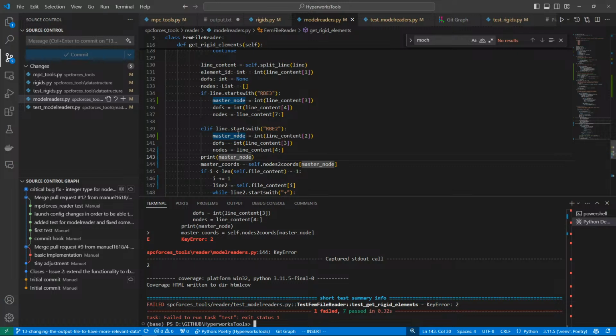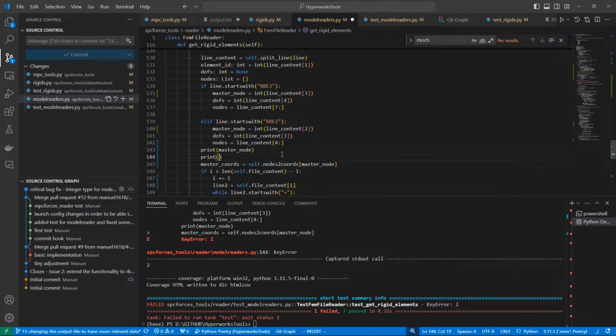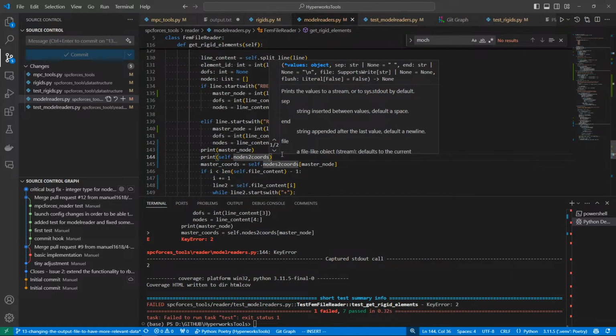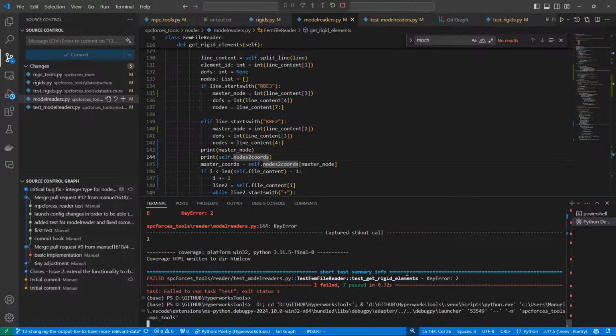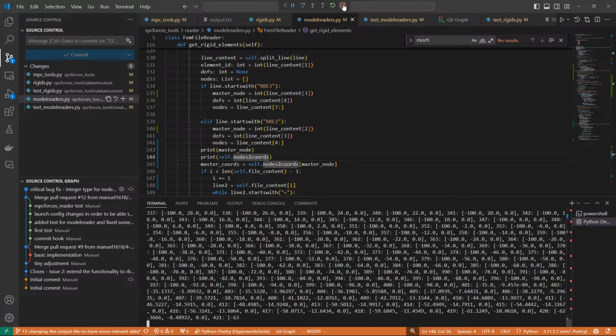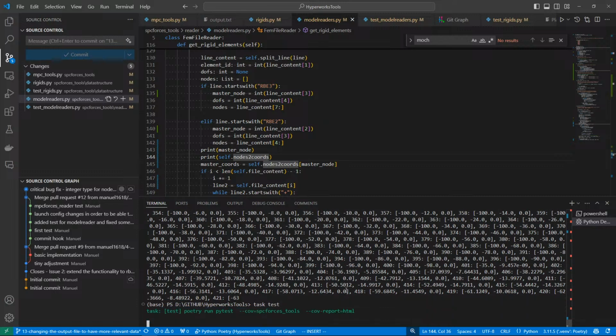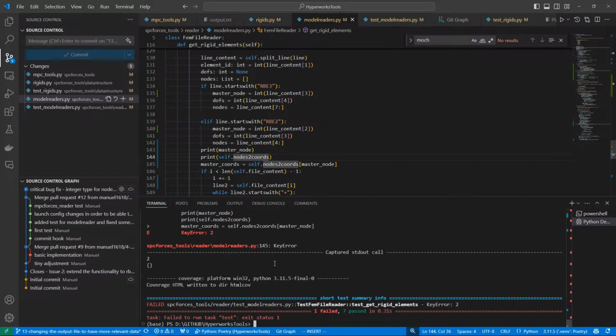I did not forget about the integer conversion. That's also a good thing. And maybe let's also print, in this case, the self.nodes to chords, because that should definitely have the 2 in it, but it hasn't.